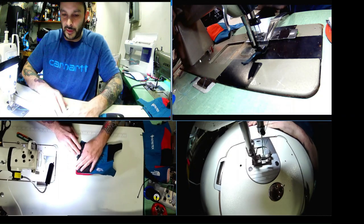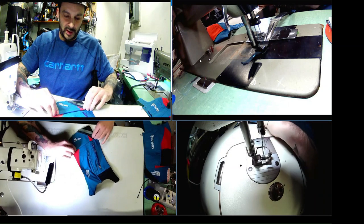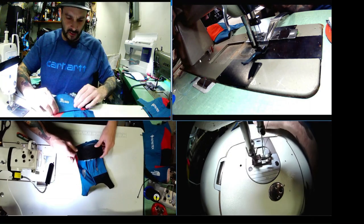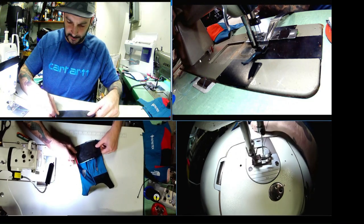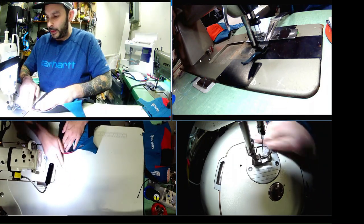Flip it over, line it up. Just make sure it's going to look right. You could pin, clip this, do whatever you want, but I've done this a couple times now, so I'm just going to keep it going.